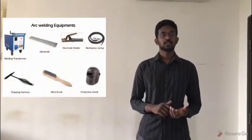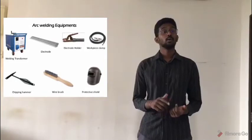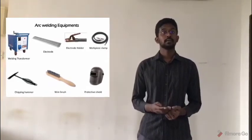Alright everyone, now I would like to advance to the procedures of arc welding. First of all, we need to check and make sure that all the welding equipment and the other hand tools are 100% functional. For example, the welding transformer, electrode holder, working clamp, wire brush, chipping hammer and protective head shield.